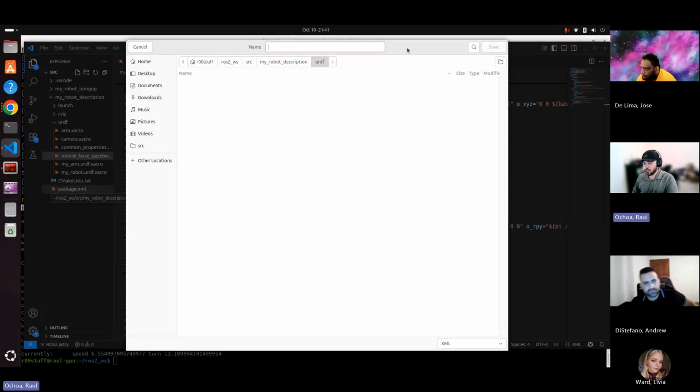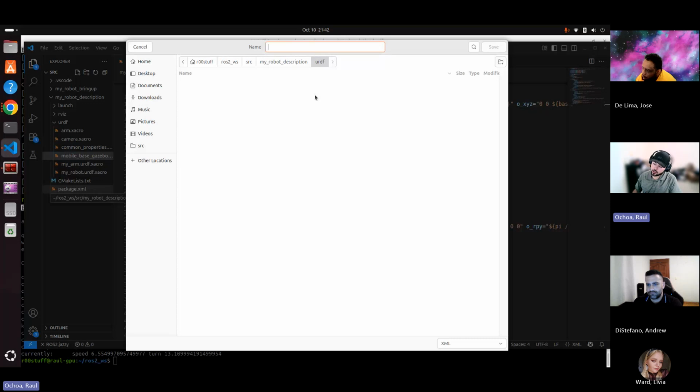Now, I know you probably built packages already because you're following that other tutorial. So just keep in mind that the file has to go into a package, right? This package is called my_robot_description. When you build a package, there's a command that you follow in ROS. It can either be a Python package or a C++ package. In this case, I went with C++ because it didn't make a difference which one you use for this type of thing. When it's a description, a URDF, the package is very minimal. It doesn't really utilize everything that a package would allow you to do.